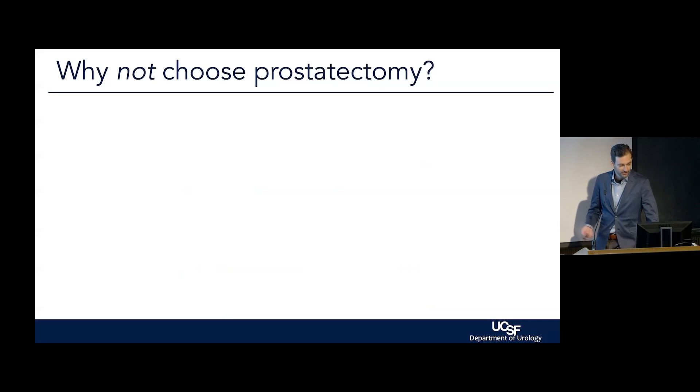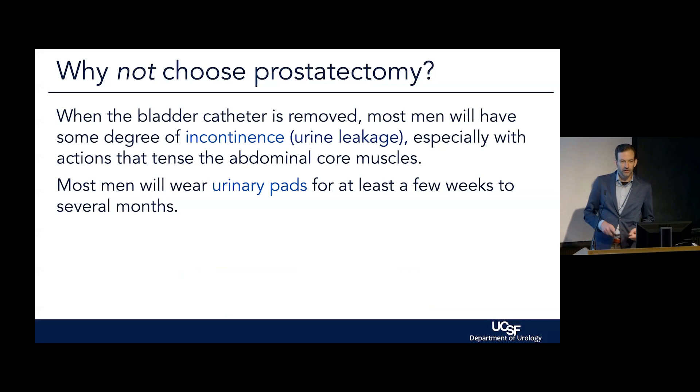So why not choose surgery? The biggest one is urinary leakage or incontinence. Obstructive symptoms may get better, but the trade-off is that there is a degree of leakage because we're operating right next to that sphincter muscle. Most men will have some degree of leakage. In this day and age, there are some guys that are dry when the catheter comes out, though we can certainly never promise that. We give exercises called Kegels, which help strengthen the sphincter muscle and the pelvic floor — you can start those even before surgery. Most men are going to have some degree of leakage, usually a few drops when you sneeze. Most men are wearing pads, kind of like women's menstrual liners — we're not usually talking diapers, even in the early days.